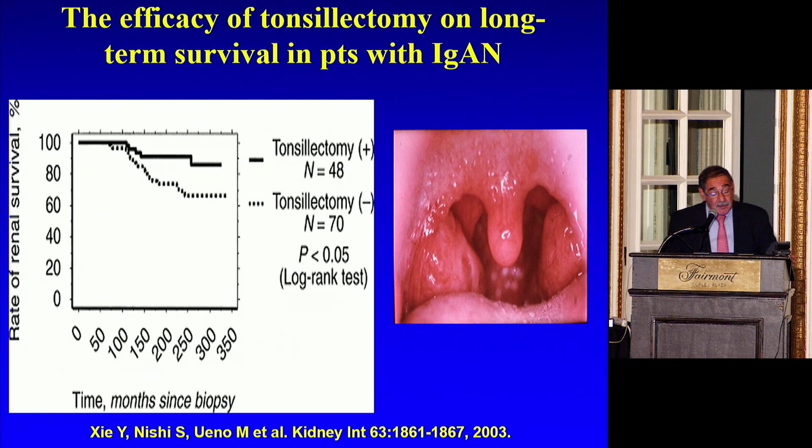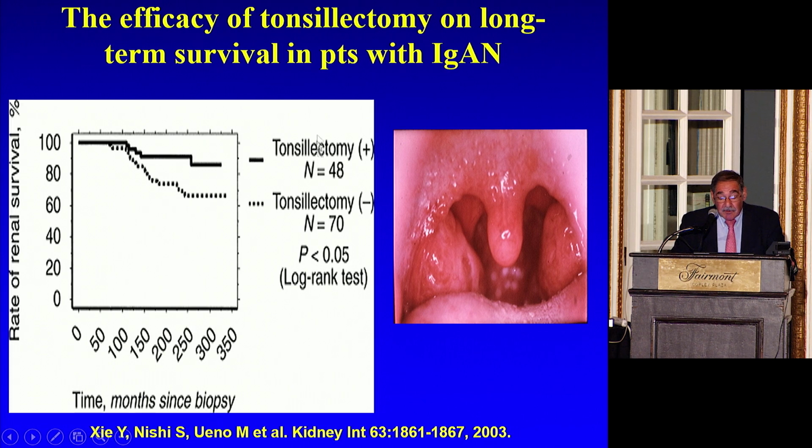What about tonsillectomy? So this is the study that everybody refers to. Patients come into you and they say, well, I think I should have my tonsils out. And they said, but you already had your tonsils out. You can't have them out twice. But anyway, you can't even see the tonsils in somebody who's 50 years old. But they looked at this study. It was in Kidney International. It was a good looking study.